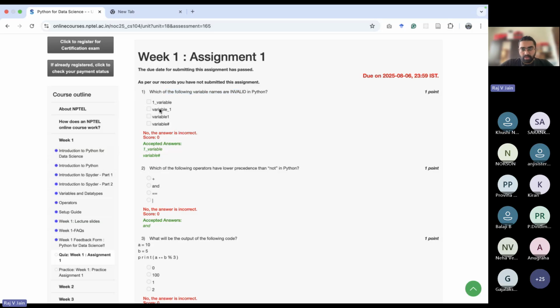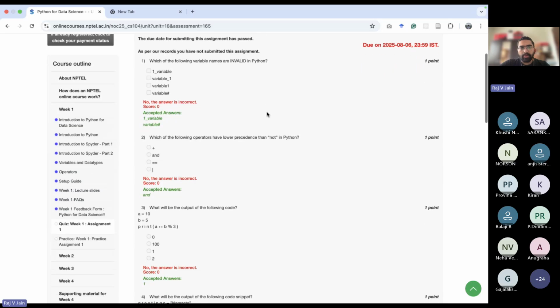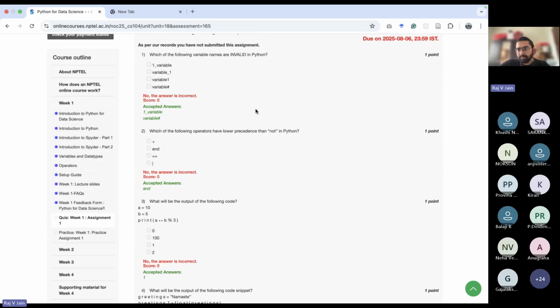This is okay, but this is not, right? And special characters like hash are not allowed. I'm not sure if the exact rules of what is allowed and what is not have been covered in the week lectures, but you can check it online. It's straightforward in that sense. Any doubts here?